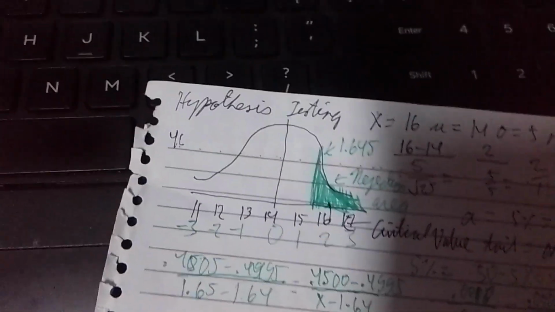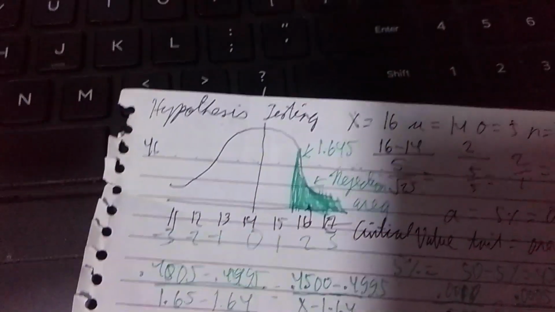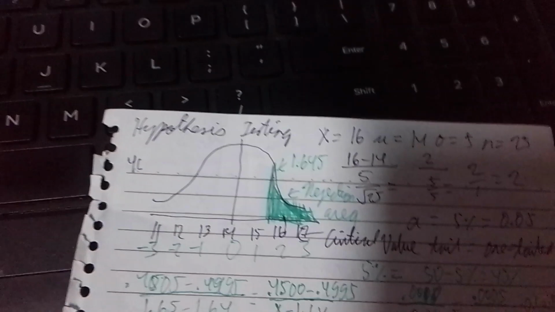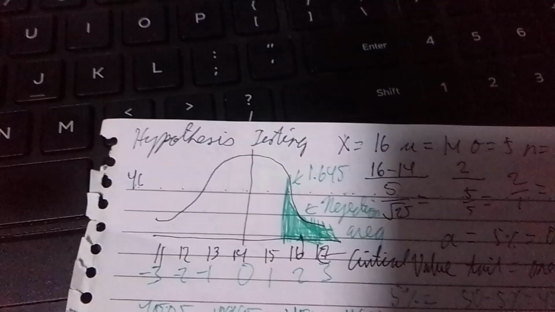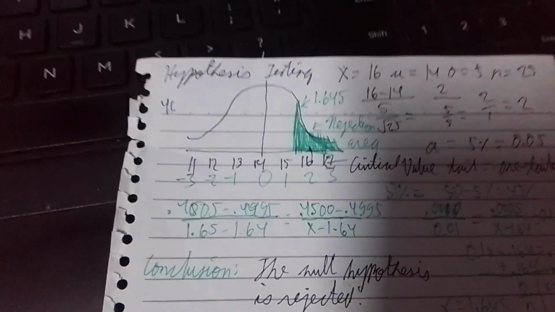Pero it's asking us if the null hypothesis were accepted or rejected. Before that, di ba remember sabi ko sa iyo, our standard deviation in the sampling distribution is 1. So we have 14 as the mean, so 14 ml, 13 ml, 12 ml, 11 ml, 15, 16, 17. Pero it says one-tailed test. So if we're referring to a one-tailed test, what does that mean? It can be tested on the left side of the distribution or the right side of the distribution. But which one? If you look at what the instruction says, it is tested on the right side.